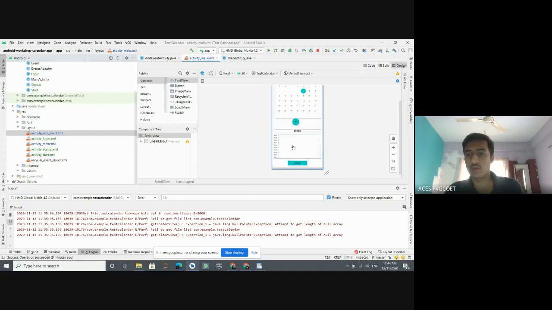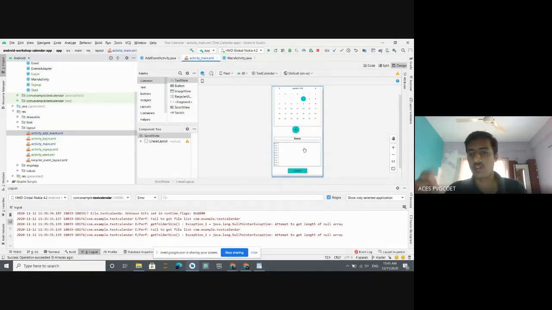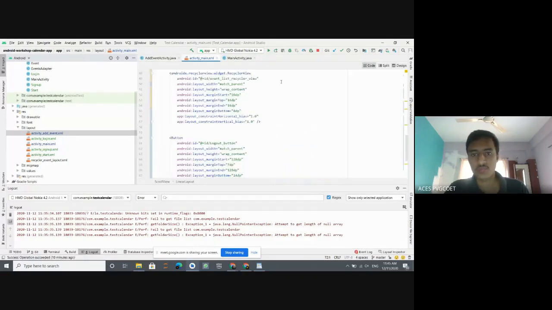So this is the scroll view. This page can increase vertically anyway, and we can scroll down till the end. If it doesn't fit on the mobile screen, no issue, we can just scroll. So that's why we use a scroll view.